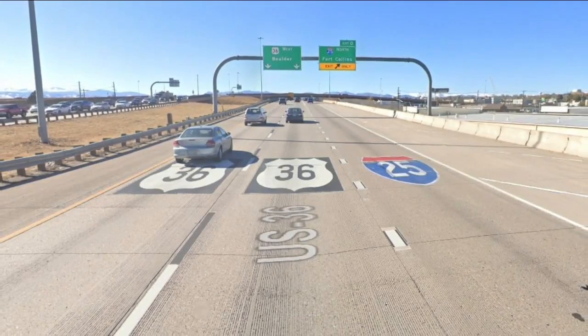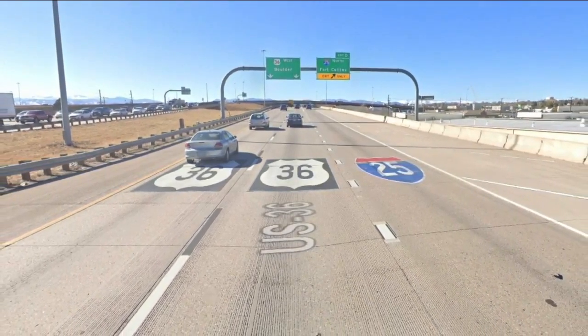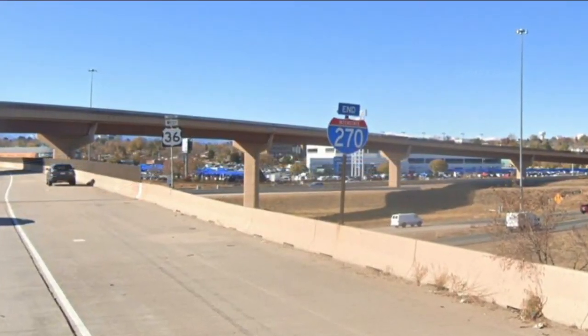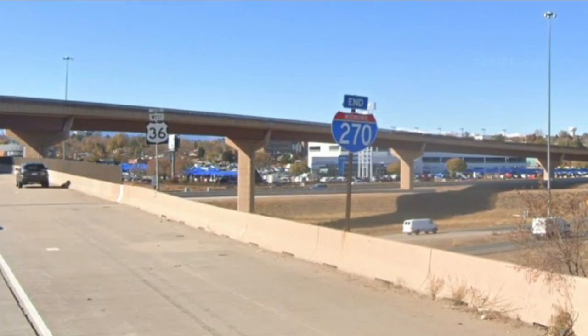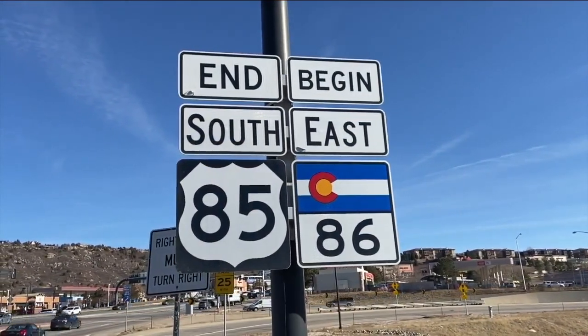Concurrent highway routes are roadways that share two or more separate route numbers. When highway identification first started, it wasn't a problem — each road had its own number. But when the interstate system absorbed existing highways, it became more common to see concurrent signs. And over time, as the interstate highway network became the dominant network, the usefulness of this concurrent route information did decline.